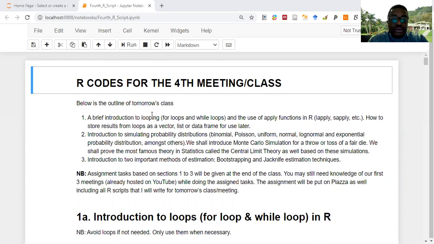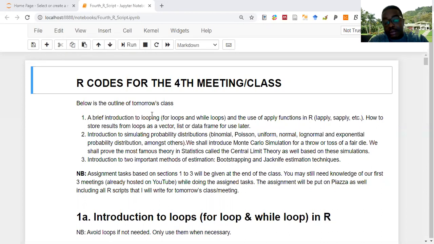And then the next thing is we are going to do a brief introduction to simulation. And by simulation, we are going to do something about simulating probability distributions. I will explain what is the use of these simulations and what's the use of probability distributions in the first place. And then we'll introduce a very powerful methodology called Monte Carlo Simulation. And this Monte Carlo simulation has a lot of tremendous importance. And when we get there, I will explain what it's also going to do.